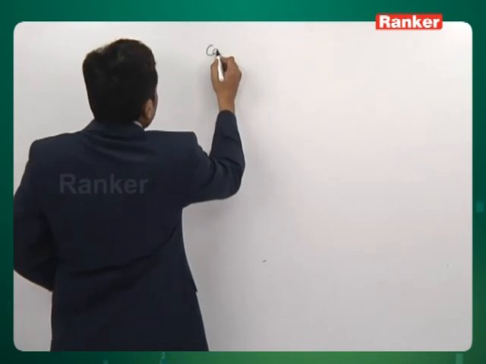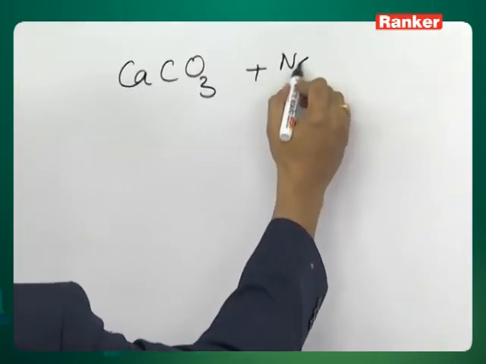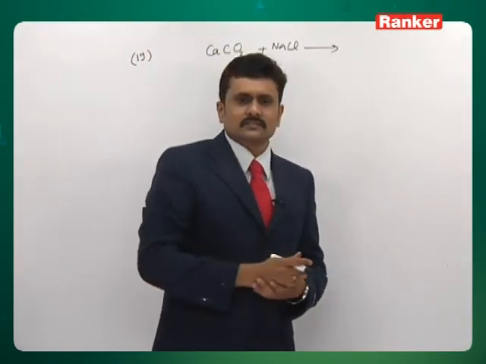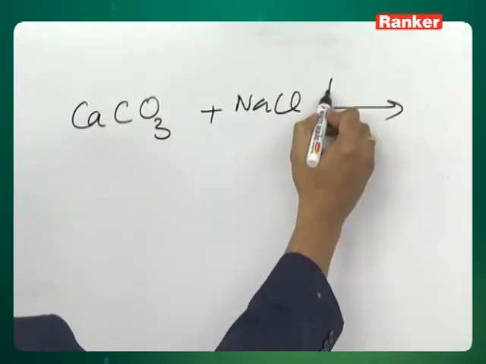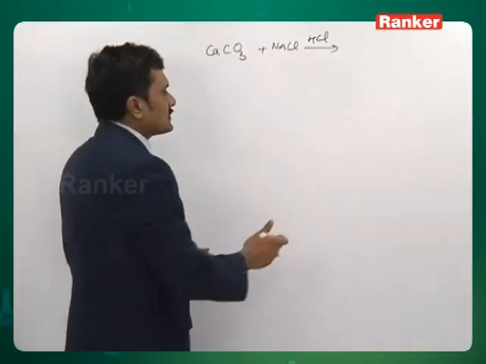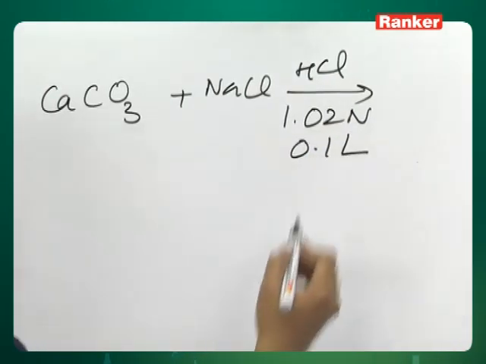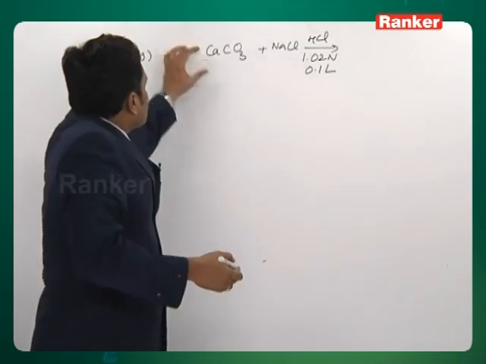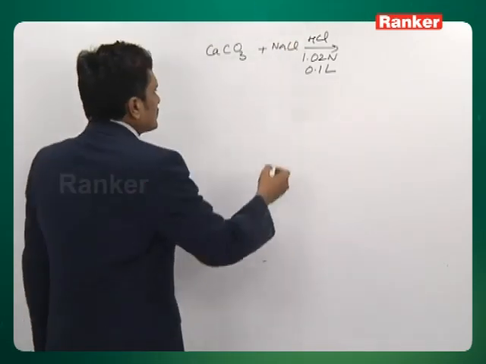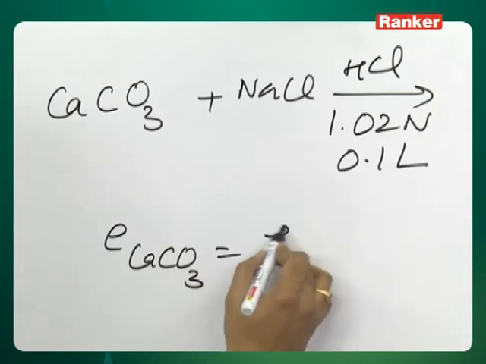Look at here that you have a mixture of the calcium carbonate as well as NaCl. This was added HCl, and certain data is provided regarding the HCl. That is, we have taken 1.02 normal and 0.1 liter of HCl had been taken. As you all know that this is an alkali, is going to react with the HCl, hence you will be writing the expression the gram equivalents of acid and base are equal.